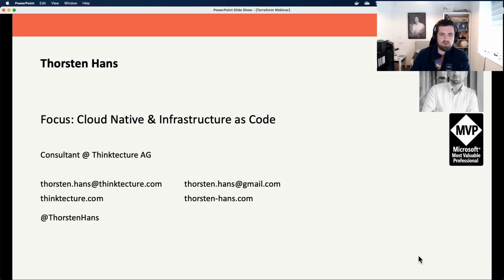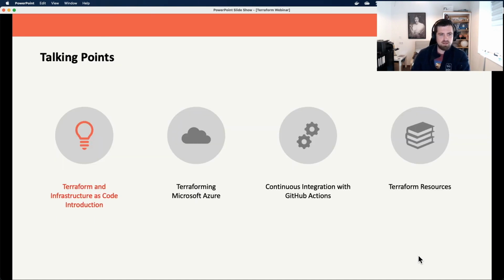Okay, so I separated the talk into four main sections. First we will look at what infrastructure as code actually is, what Terraform provides for you, and why I think it is maybe a better option than other tools in that area. We will keep that short, and after that we will switch over to a live demo where we will create our sample Azure infrastructure using Terraform.